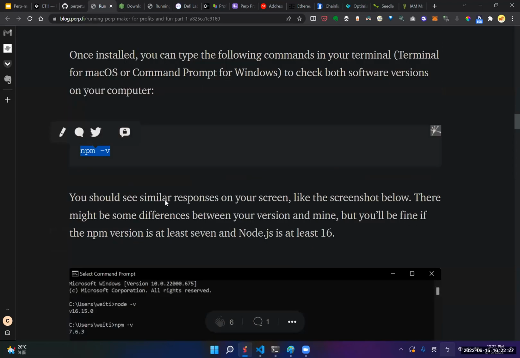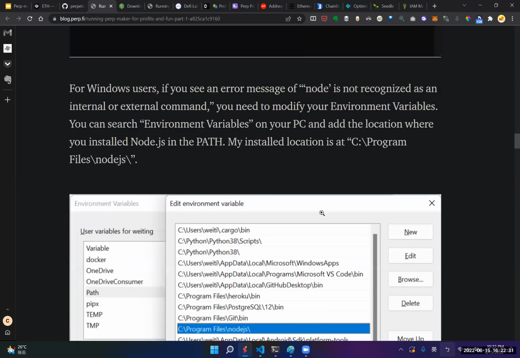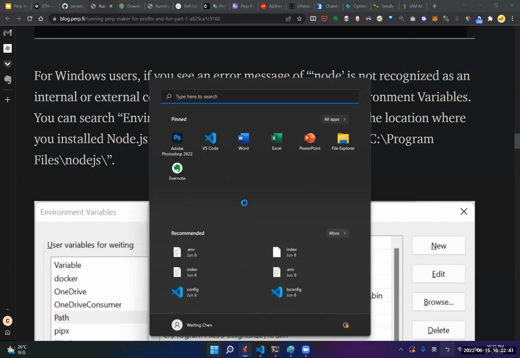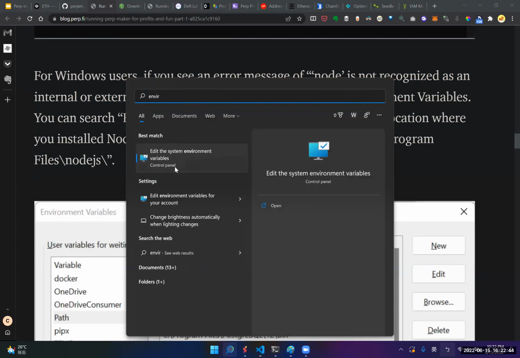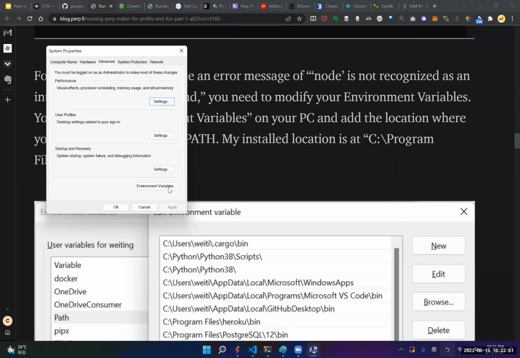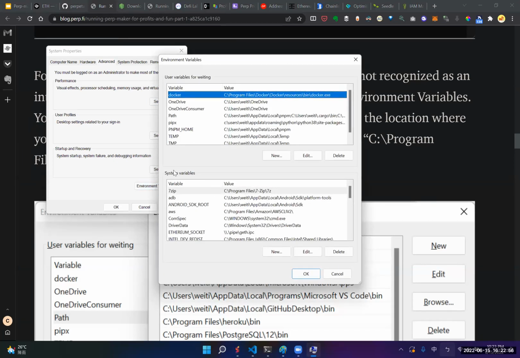The next step is, for Windows users, sometimes you will see that node is not recognized as an internal or external command. You could just go to environment, edit the system environment variables. You could open it, and then there are the environment variables, and within the system variables table, there's a thing called Path.